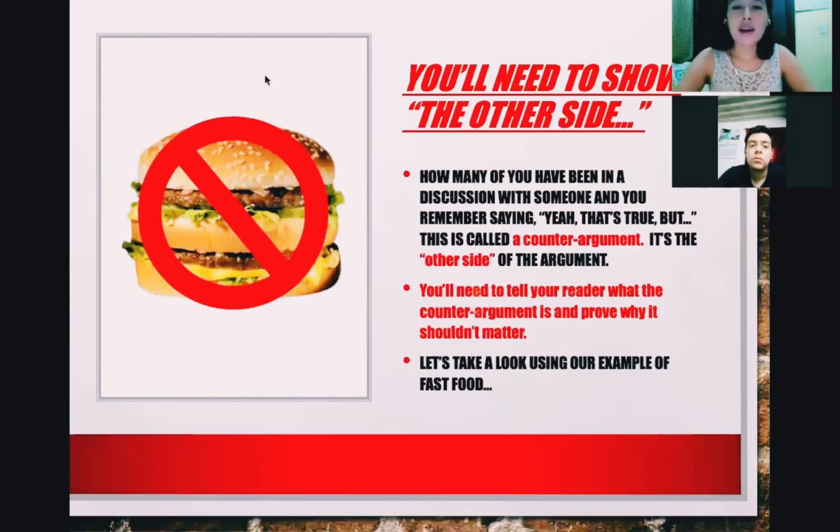So we have the other one. You can create the other side. For example, you'll need to tell your reader what your counterargument is and prove why it shouldn't be believed, or what should be. So you have to state your opinion in that case, regarding your experience with that.